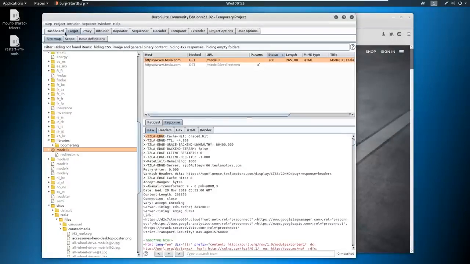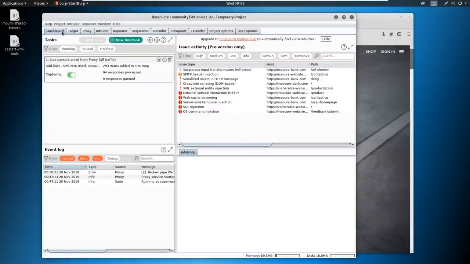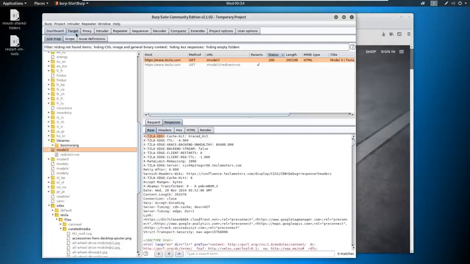There is a feature in Burp Suite that has active scanning that we could actually run, but that is Burp Suite Pro. So it has a vulnerability scanner built in. You can see up here, upgrade to Burp Suite Professional, automatically find vulnerabilities. I have Burp Suite Pro. It's $400 a year. It is absolutely fantastic, worth the money. One of the few applications that I would recommend anybody buy. But for the course, I'm going to limit it to utilizing Community Edition. I will bring in Pro sometimes just to show you some features, but we're not going to worry about that.